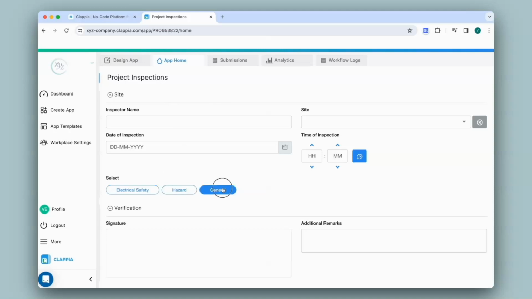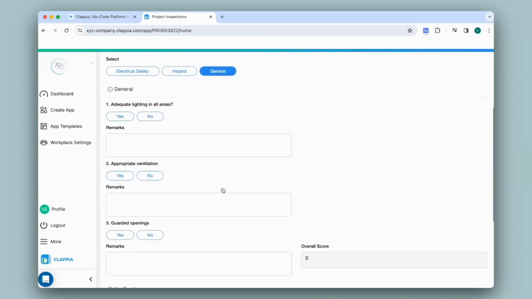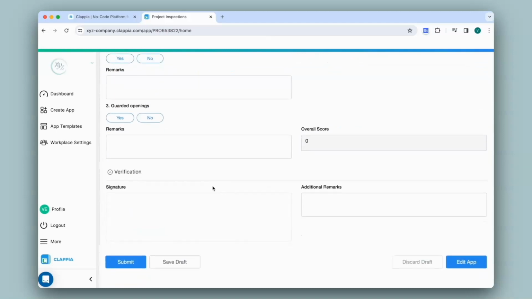Let's say they select General to do a general inspection and fill in the details, then verify it and submit it. For the inspection, I'd like them to have an option for video capture to get visual data. This is important for inspection cases or assessments where you can get a better narrative than just plain text or images, or depends on your requirements really. So let's see how to do that. I will add the option for video capture in the verification section at the end over here.